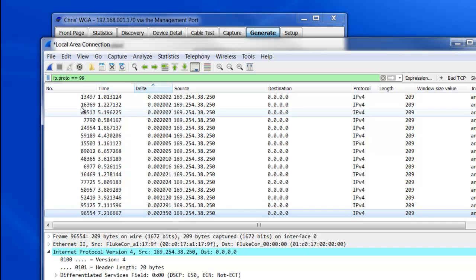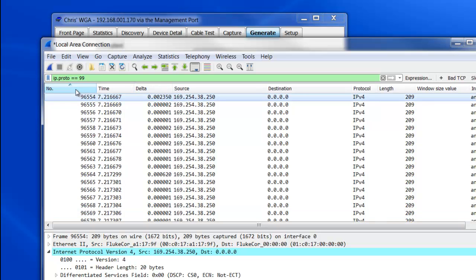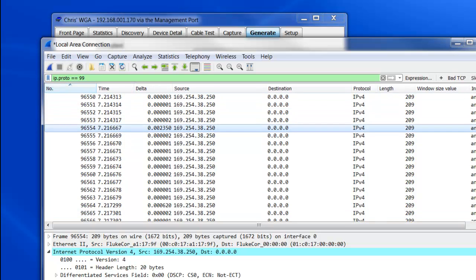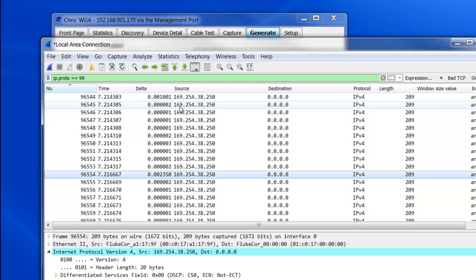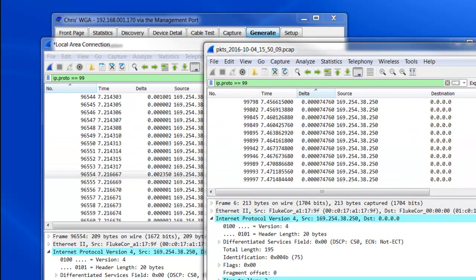If I select one of these and I return back to my normal list view, I can see that sometimes I had packets that were timestamped down to the 1 microsecond granularity, while in some cases the analyzer had to wait to process packets and the timestamping was incorrect. So this is another problem that we see when we're trying to capture packets with laptops. We just don't get those timers right.